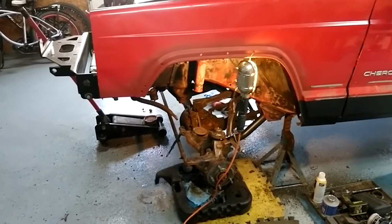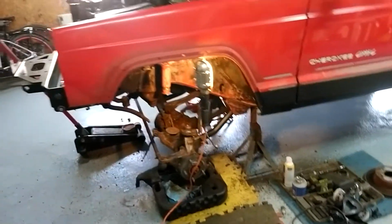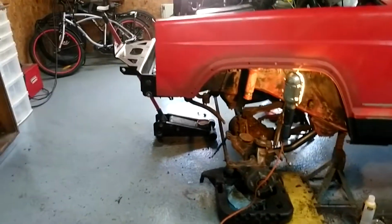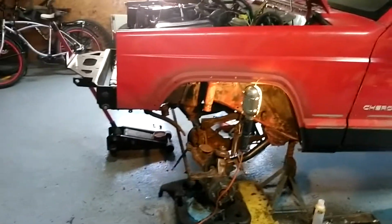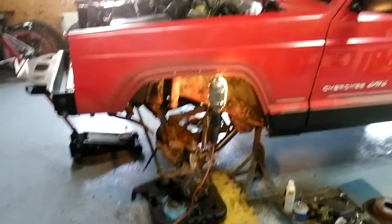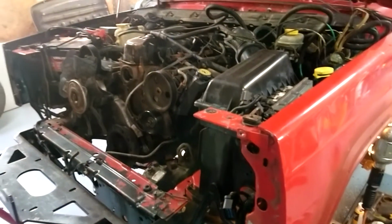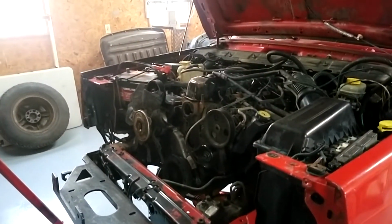And then the angles of the drive shafts kind of get out of whack. And then you have to upgrade a track bar because it's not sitting straight anymore. There's so much more to do once you pass a 4-inch lift. It's crazy, and I'm trying to keep this thing as simple as possible, but done right. So, I didn't do anything on the front. I made a mess in the garage, buffing and cleaning. I'll have to get to that someday.